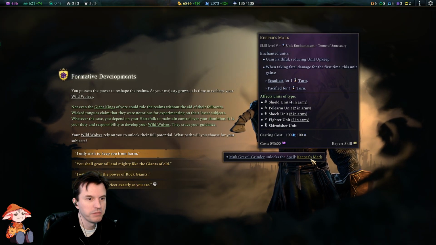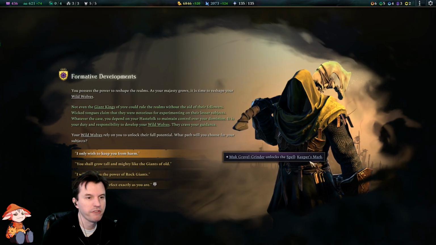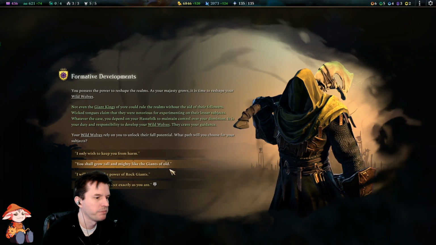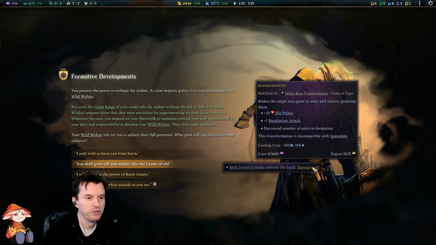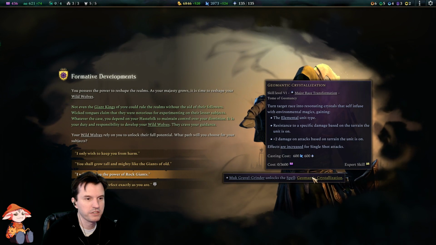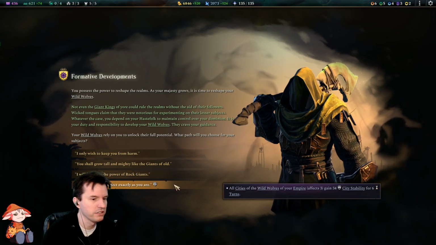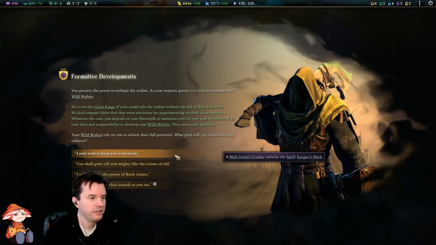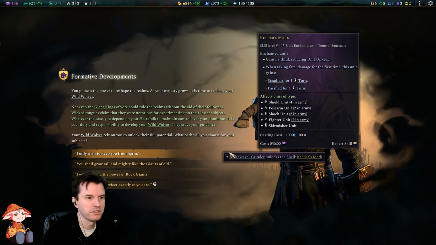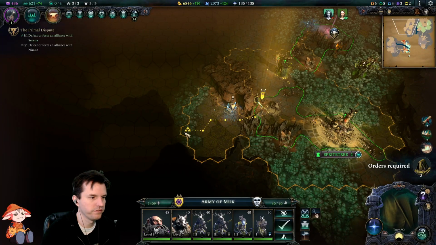Keeper's Mark? Make them faithful? Enchanted units gain faithful, reducing their upkeep. When taking fatal damage for the first time, this unit gains steadfast, which means they cannot be killed for 1 turn, and pacified. Super growth. More hit points, more retaliation attacks. Geomantic crystallization. That's a major race transformation. Elemental type. No, I was trying to do the Naga thing. You're perfect. Let's do, I'm thinking Keeper's Mark. Let's do Keeper's Mark. That's cool. Alright.